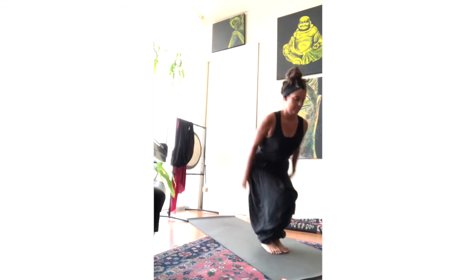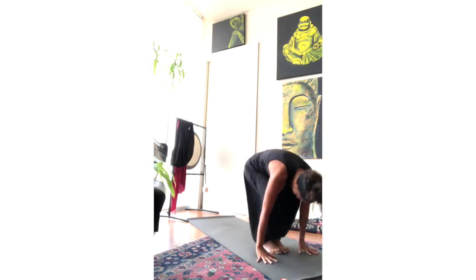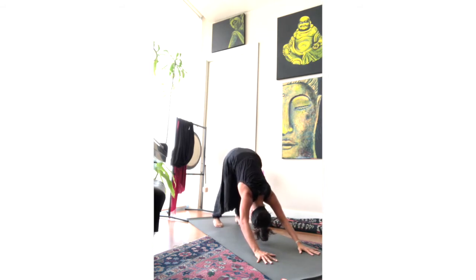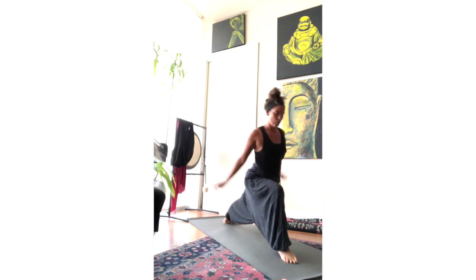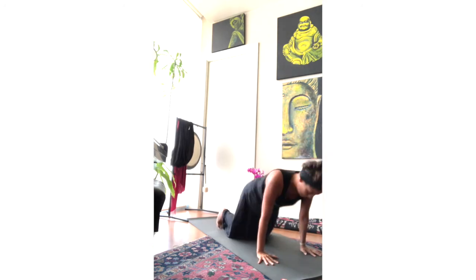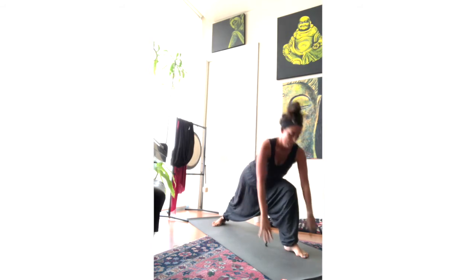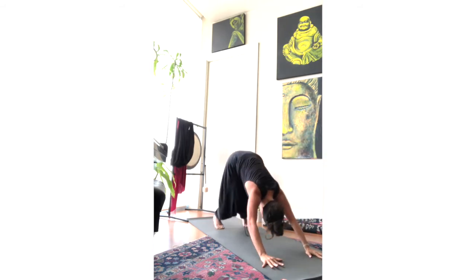Ekam, inhale, chair. Dve, exhale, fold. Trini, inhale, head up. Chatvari, jump back. Pancha, inhale upward. Shat, exhale downward. Sapta, right foot steps forward, warrior one. Ashta, exhale, lower down. Nava, inhale upward. Dasha, exhale downward. Ekadasha, left foot forward, inhale. Dvadasha, exhale, lower down. Trayodasha, inhale upward. Chaturdasha, exhale downward.